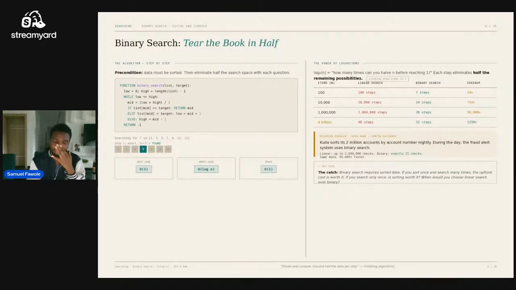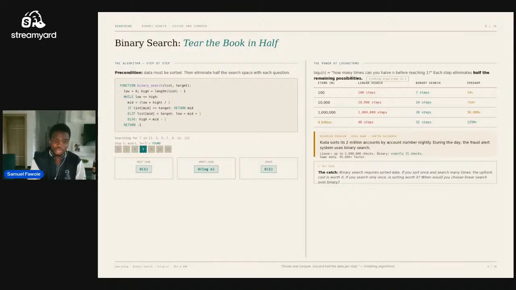So binary search. I already spoke about binary search. There's this famous Harvard course where the lecturer tears a phone book, right? A phone book is already sorted in alphabetical order, so if you're looking for, let's say, Samuel, you just divide the phone book into half and say, okay, it's S on this half or on this half. Then you throw away the half that S isn't on, right? And then you divide the book into half again and check whether S is on the right half or the left half. And then you throw away the other half, and you keep doing that until you find what you're looking for. And that's what this pseudocode represents here.